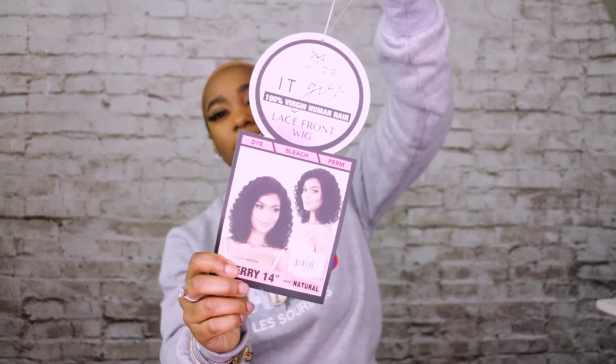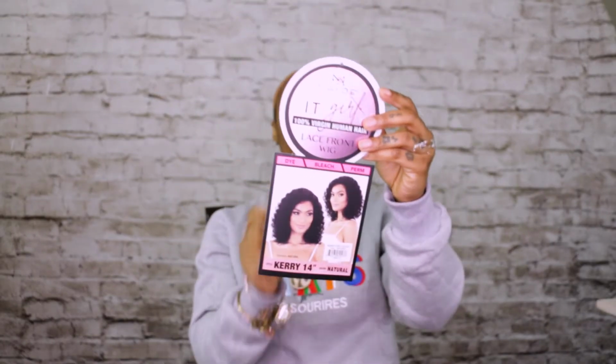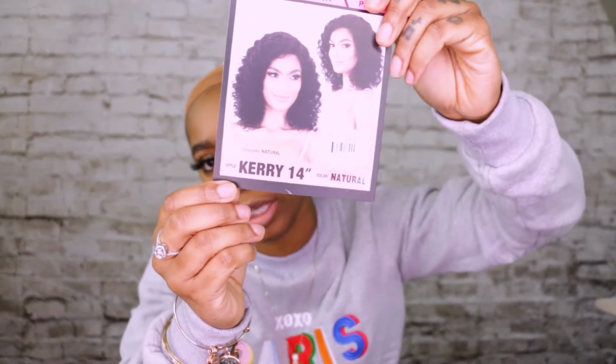So I am going to review a hair product, a wig, straight out of the box, and it's by MAYDE Beauty. This is their It Girl collection. This is 100% human hair. It has a 5-inch lace part and is a lace front wig. This hair can be bleached, dyed, or permed, and it's in a natural color. The style is Kerry, and this is in 14 inches.